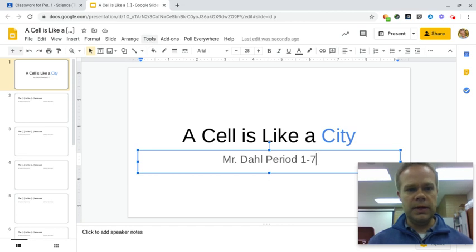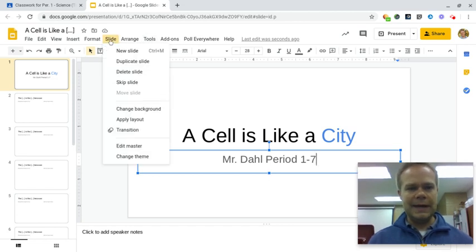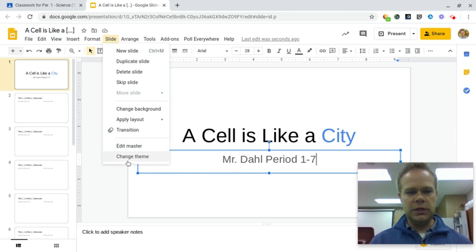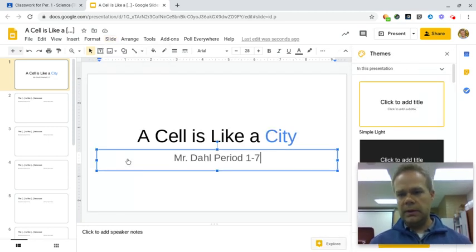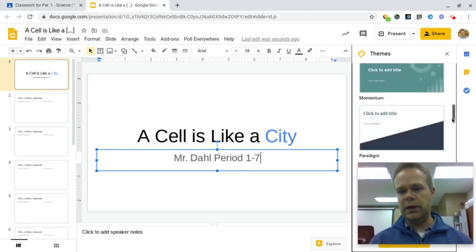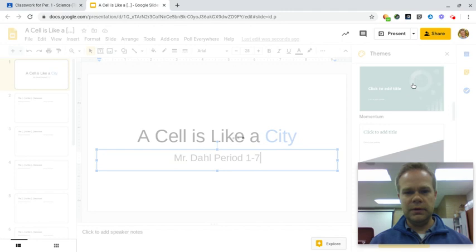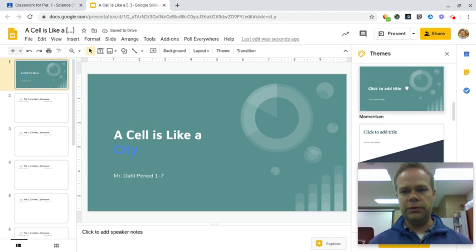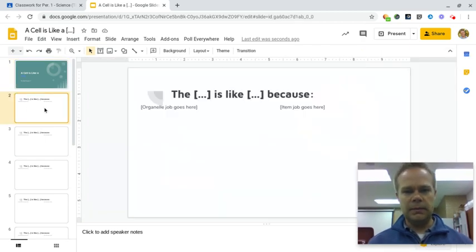background here, our theme. So when you go up here to slide, you can go down to change theme. And over here you can see that it brings up a bunch of options that you can choose. Please don't just leave it with a blank white. Please choose something else. So for example, I will choose this as my theme, and you probably need to go through and do this for all of the slides, it looks like. Once you've chosen a theme, then you come to the next slide. Oh, it did have a theme. It just isn't very much on this one. So then I need to go through and edit this each time.